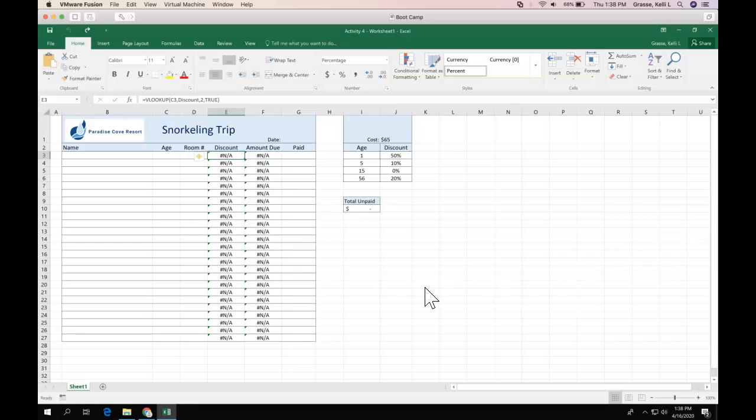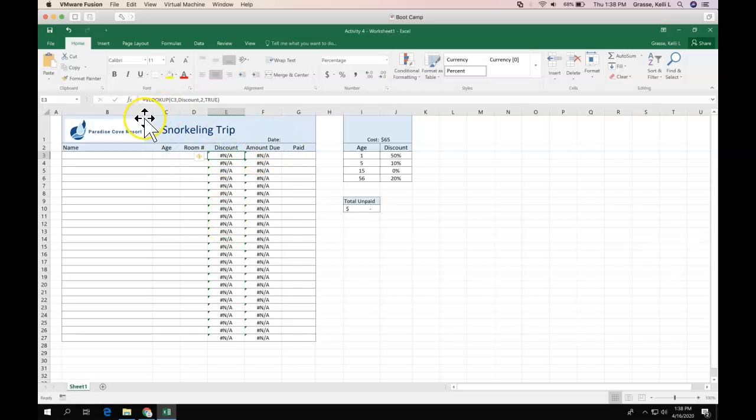Totally understand what you're saying about the NAs showing up on your worksheet. I actually just pulled up a worksheet from somebody from last year just to show you. You can use what's called the IFERROR function. So the NA doesn't mean that there's anything wrong with your formula. It just means because we haven't put anything over here, it shows up as NA because nothing's been filled in. So if we don't want that to happen, we can use what's called an IFERROR function.